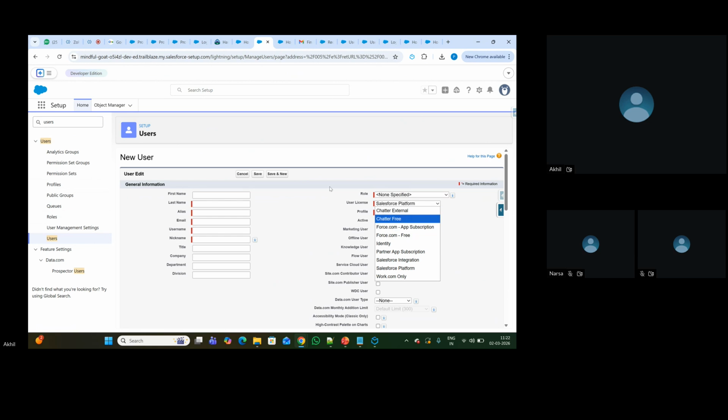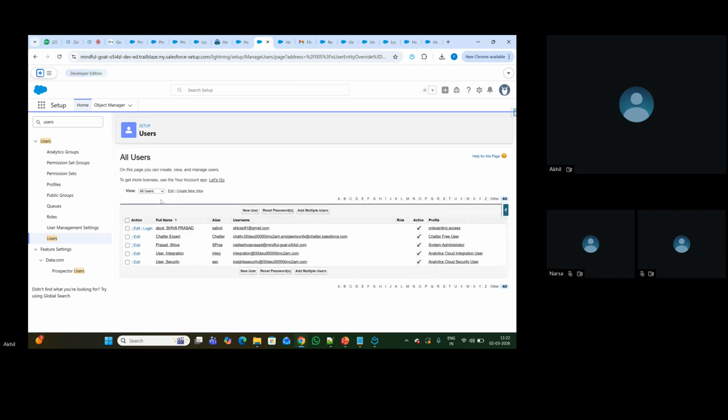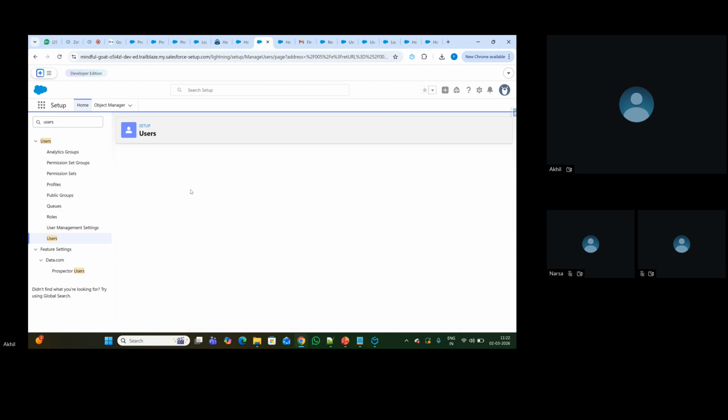In regards to this, we do not have licenses, so we can't do this. As I said, with this we did not give access to that user, so that's how we ended up not seeing the objects.